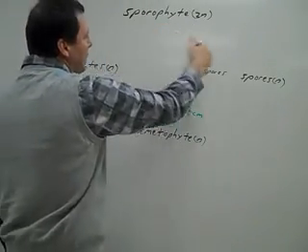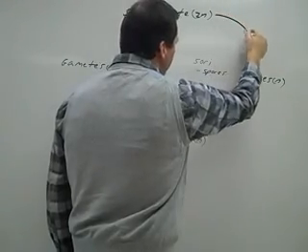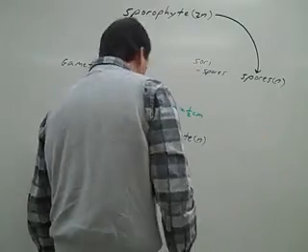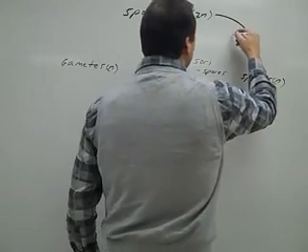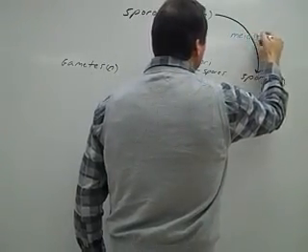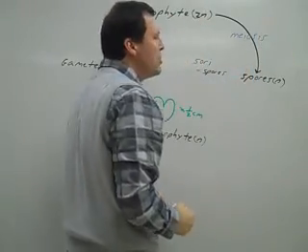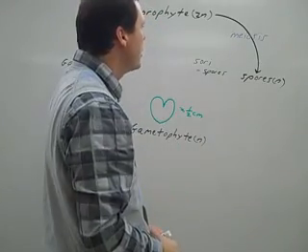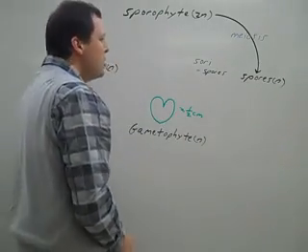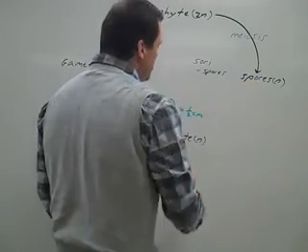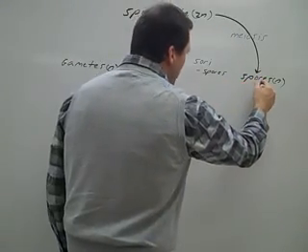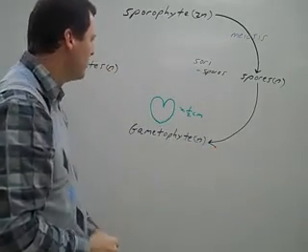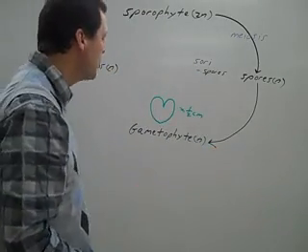So the sporophyte is going to produce spores. And these spores, because we're going from 2N to N, are going to be produced through the process of meiosis. And all these spores are going to be genetically different from each other and from the parent from which they came. The spores will then be released into the air. These spores are going to fly through the air until they find a suitable habitat. Many will not, but some will.